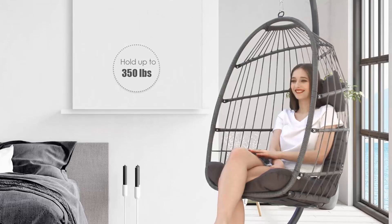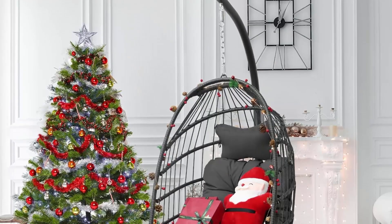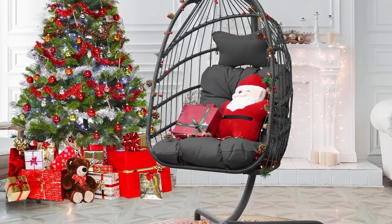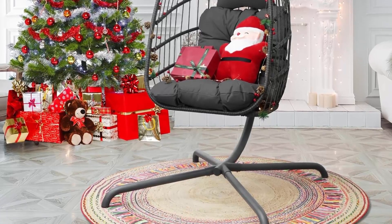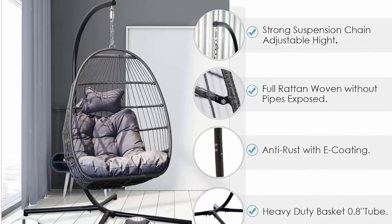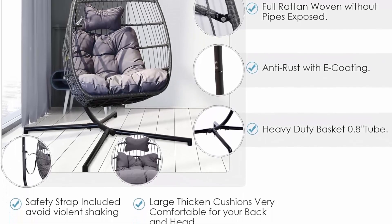The intricate yet portable design features an all-in-one seat cushion and soft head pillow. The stand is made of powder-coated plus electrophoretic paint steel — sturdy and safe, a great addition to your indoor or outdoor furniture. Easy to assemble and disassemble: the chair can be folded, and the stand frame is simple to fix together with the included tools. Everything you need is in one box, including the chair, headrest pillow, seat cushion, safety strap, and stand. The safety strap keeps the chair safely in place while getting in and out.